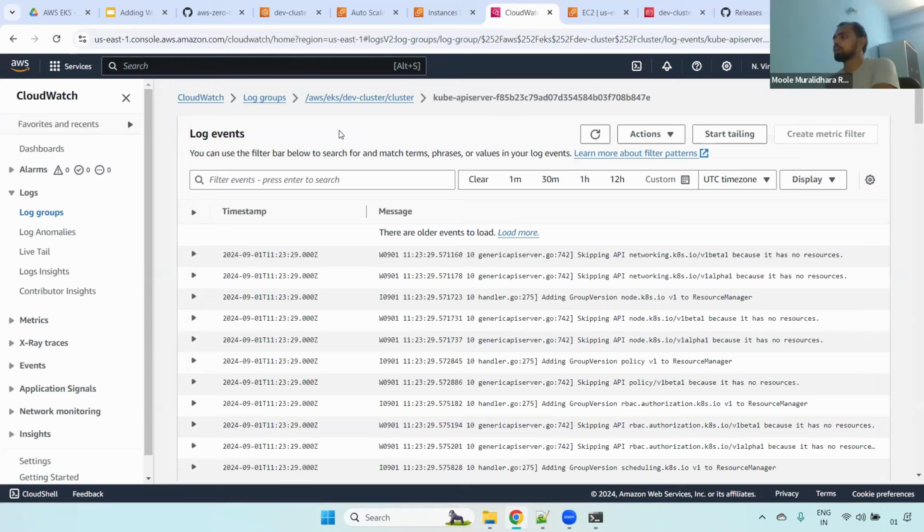Very rare. But when it comes to production, we may enable the logs, but it will be a little bit charged. And one more thing, we can also reach out to the EKS team so that they can verify from their end as well, because this master node is maintained by the AWS team. So they have their own logs, and they might be able to help us. Okay, understand that? Any questions now?